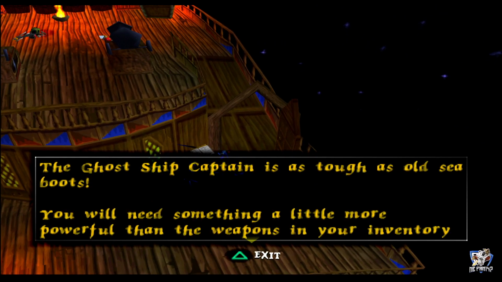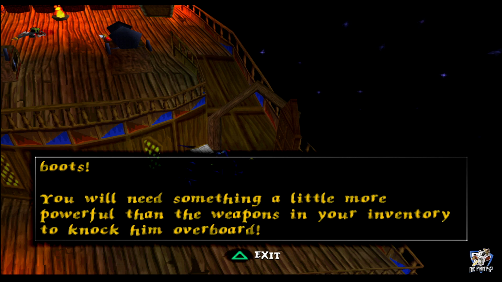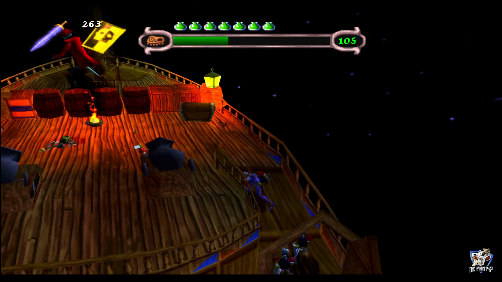Wait, the Ghost Ship is as tough as old sea boots. You will need something a little more powerful than the weapon in your inventory to knock him overboard.